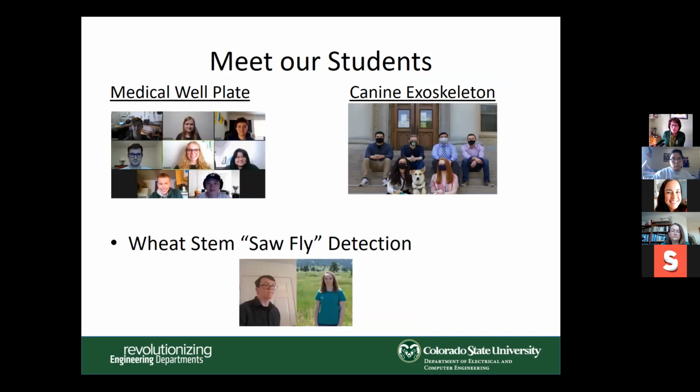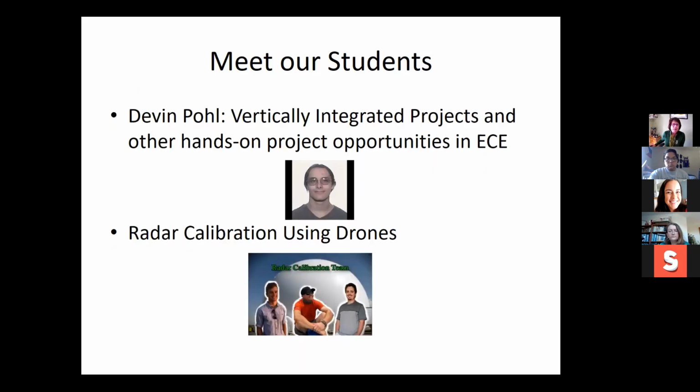We'll hear from the canine exoskeleton design team. They aim to find practical and cost-effective solutions that minimize the need for human assistance for canines that are afflicted with hind limb disabilities. And we'll hear from the wheat stem sawfly detection project, whose goal is creating an electronic device that detects sawflies in wheat stems before they hatch and spread, doing internal damage to crops.